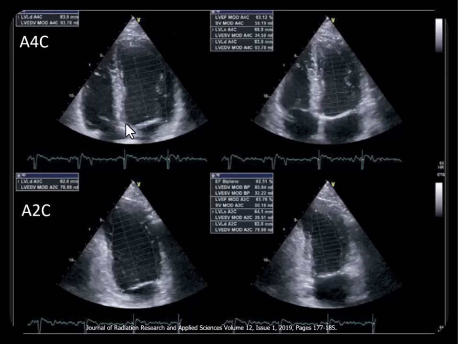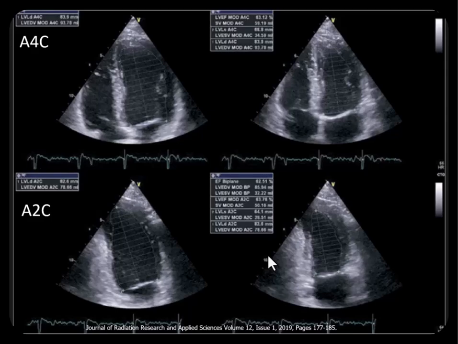Here's an apical 4-chamber view at end diastole, and they're very carefully tracing the endocardial border. And then these horizontal lines generated by the machine are calculating the volume using this system of discs at each level. You then cine loop and go to end systole and trace the endocardial border again. This is then repeated in the apical 2-chamber view at end diastole and end systole. The computer will then calculate your ejection fraction. So the Simpson method is the one touted as best by cardiology, but clinically it takes quite a bit of time to perform correctly.